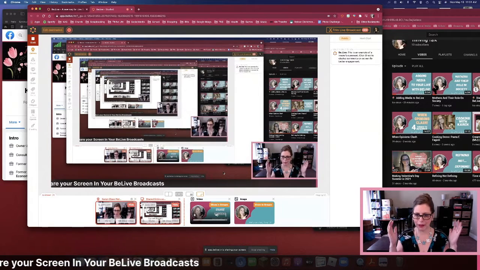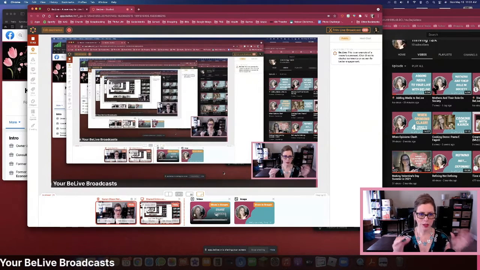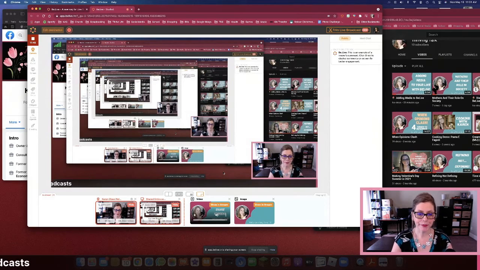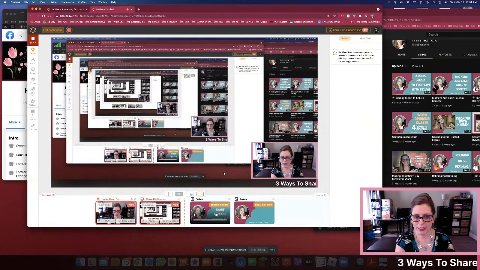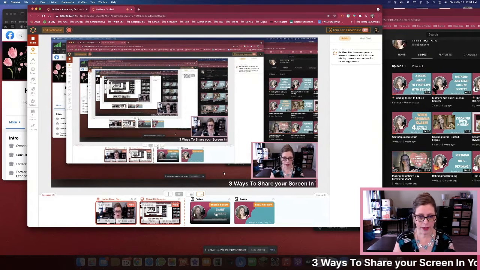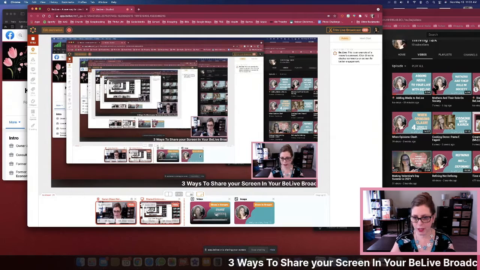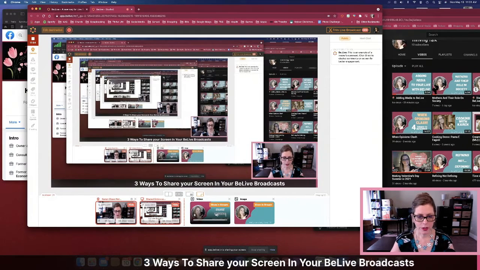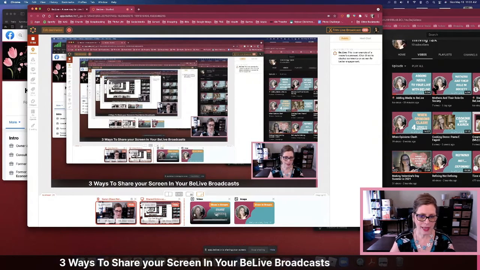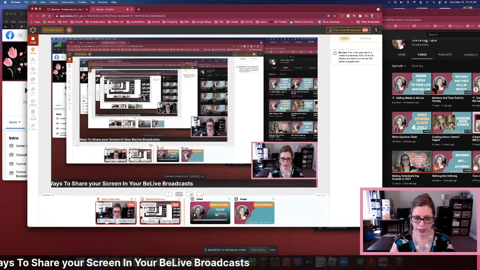You can see the big BeLive application in the middle with the screen within a screen within a screen. At the bottom, you can see my staging area. On the right, you'll see the items waiting to go into the screen, and you can see the items that are on the screen right now.